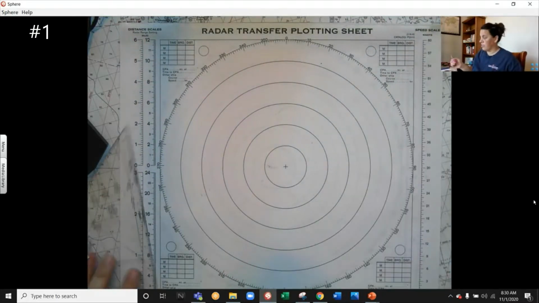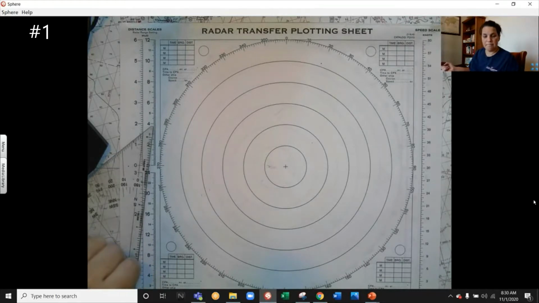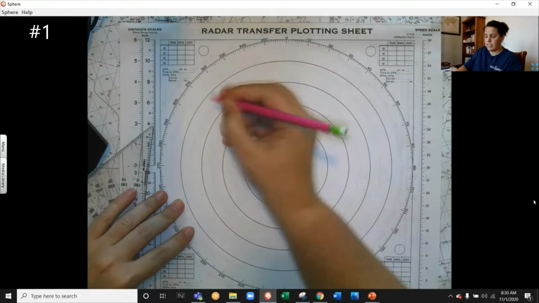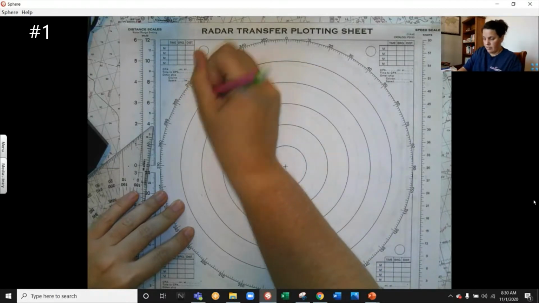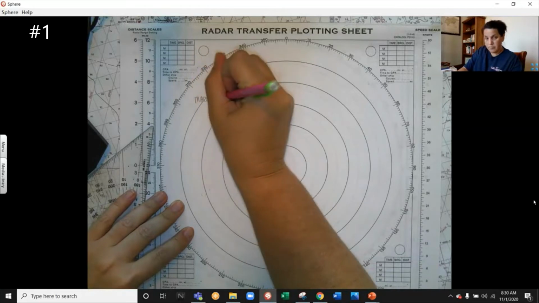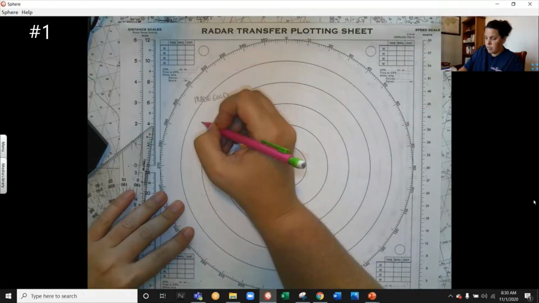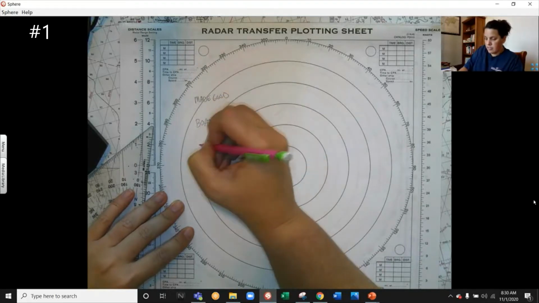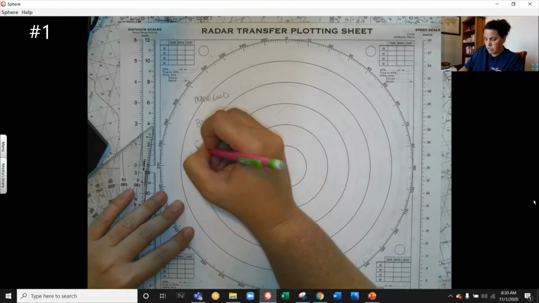On all of mine, I like to make sure I have my table set up. So I have my made good, my boat, and my current.